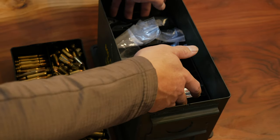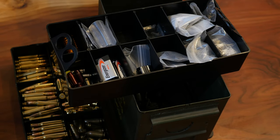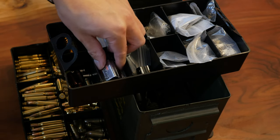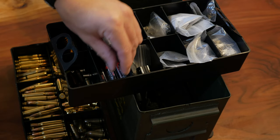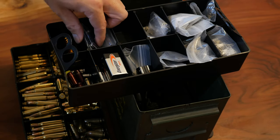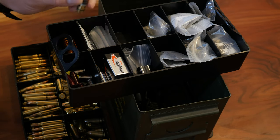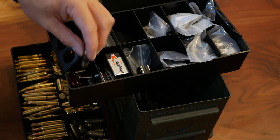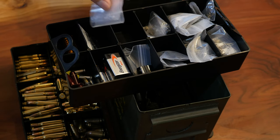The next one is sort of like a small compartment tray. For this I have just a bunch of spare AR parts — basically an entire lower and upper parts kit, extra gas block. I also have an extra battery for my shot timer, batteries for my ear pro, and AAA for my optics. In here I have some button cell batteries and a laser trainer, so I can install this into my pistol and do some free dry fire training on the range.